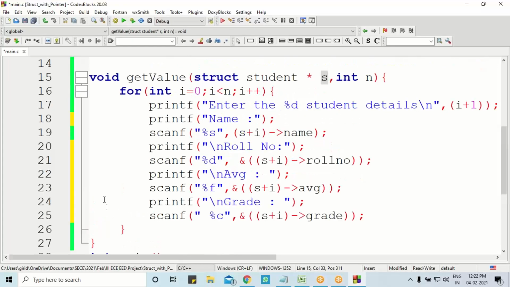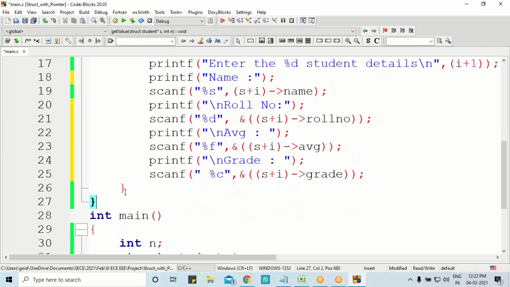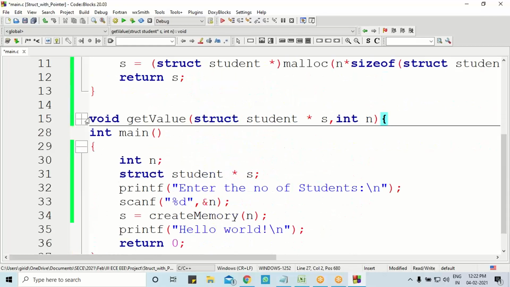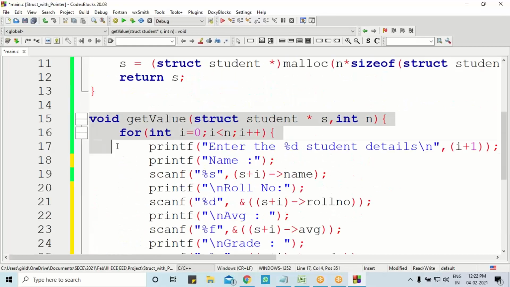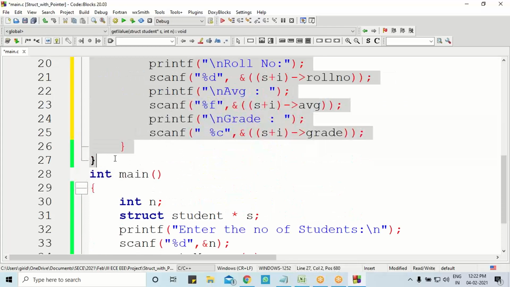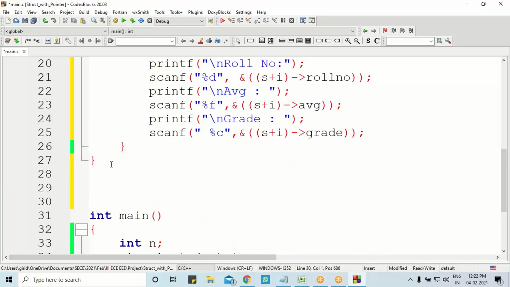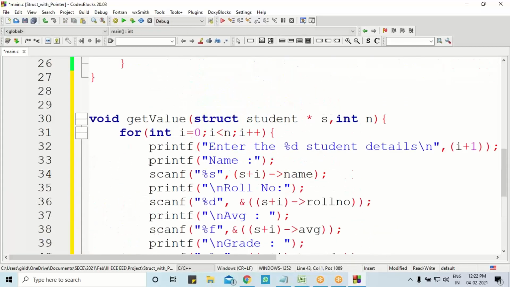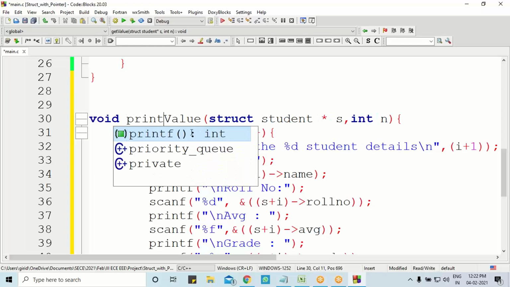So I'm going to create another function, which is going to be print value, which is more or less the same. I'm just copying it and pasting it at the bottom with the name print value.